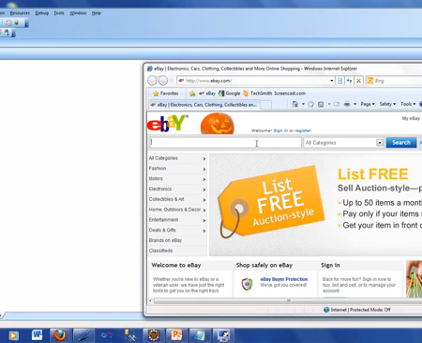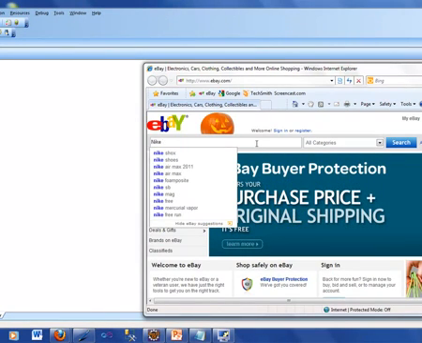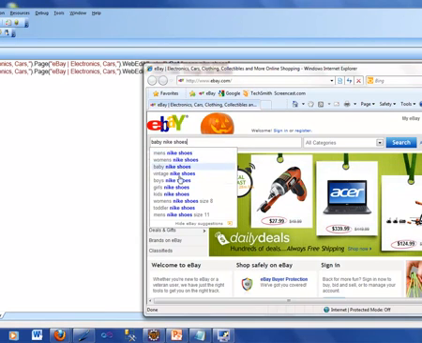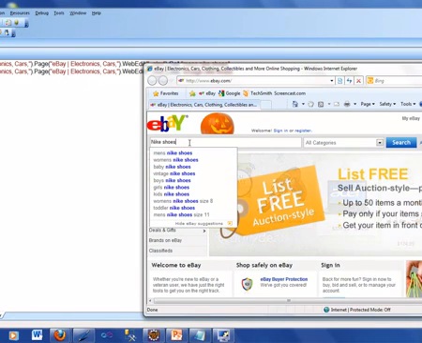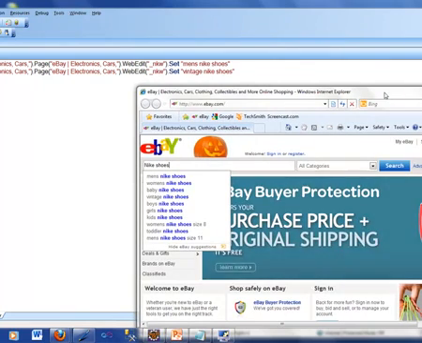So I'm going to come in here and type something like Nike shoes, right? And now it gives me the option of which Nike shoes I want to go with, right? So I could select that. Now I'll just keep it as Nike shoes and then click on search. Now, before I click on search, if you take a look here, what had happened is as I had typed things into this box, it had generated some code here.